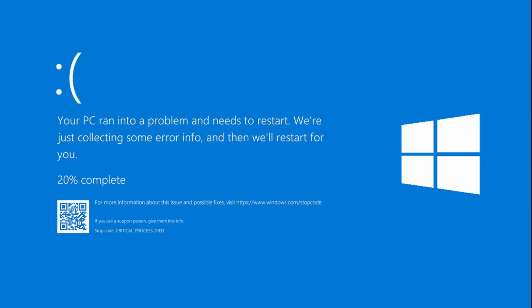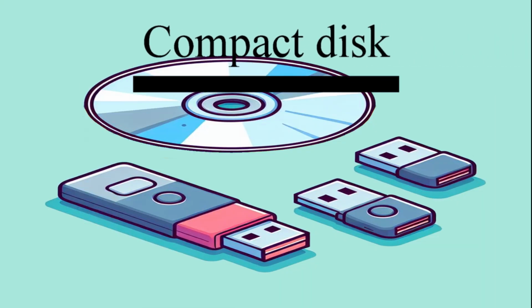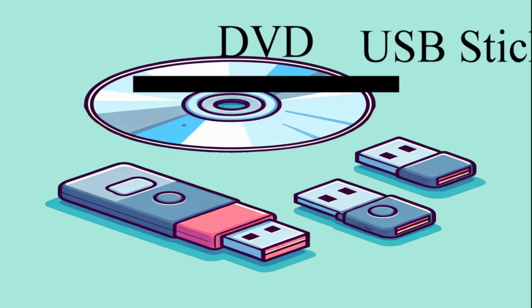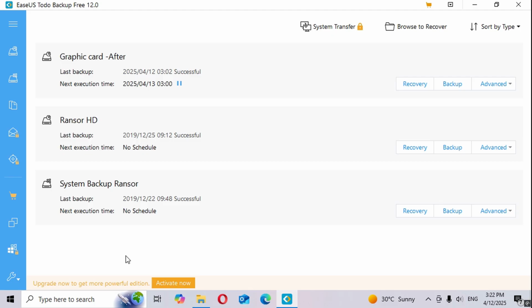Sometimes you are faced with the problem that your Windows fails to boot up, the famous blue screen of death staring at you. This is why it is a good idea to have an emergency disk and a backup ready, just in case. An emergency disk, also called a rescue disk or a recovery disk, is a media such as a compact disk, DVD, or USB stick that you can use to boot your computer from. This will allow you to restore a backup of that PC.